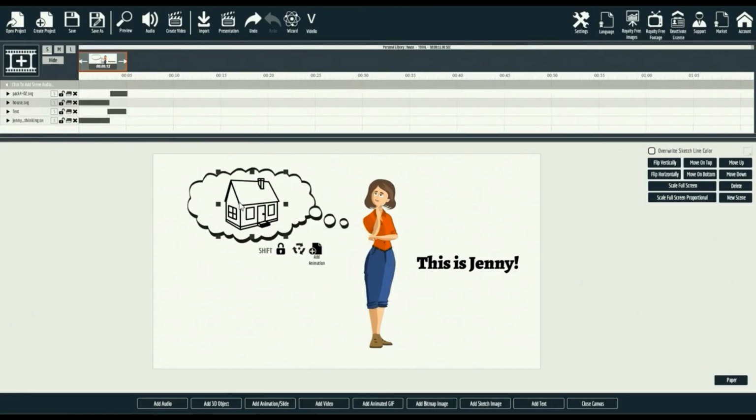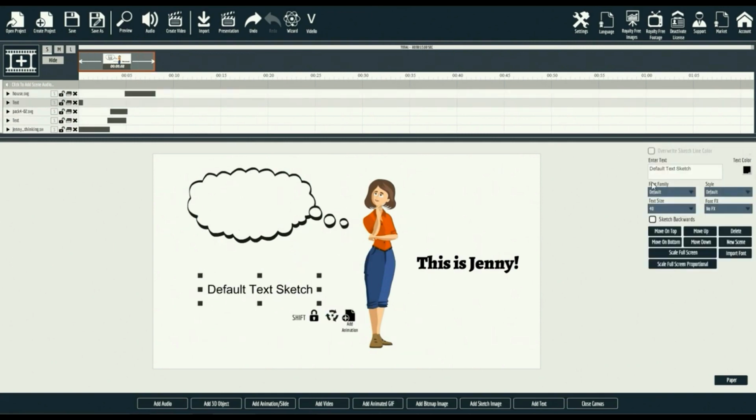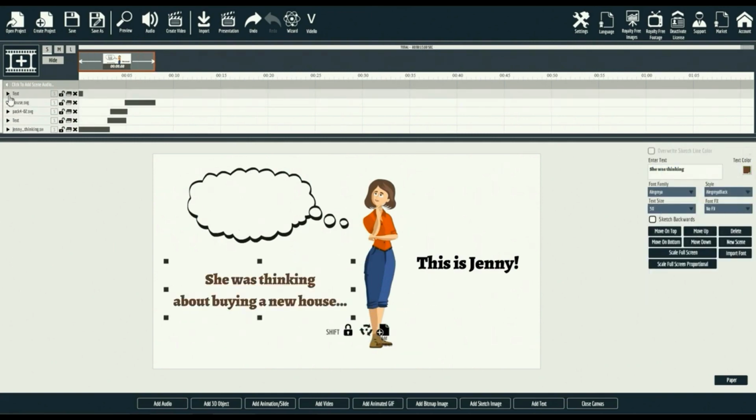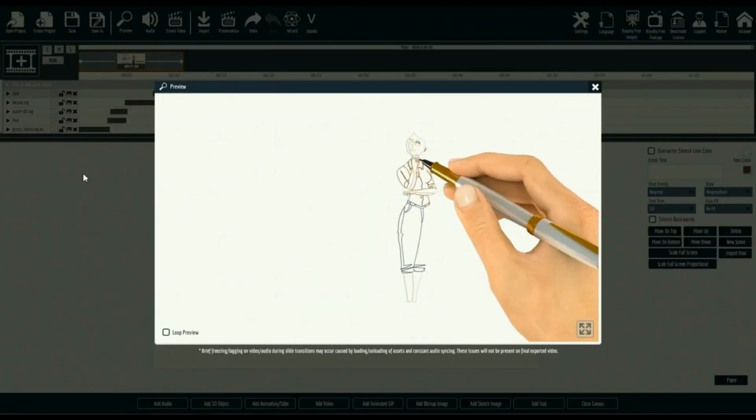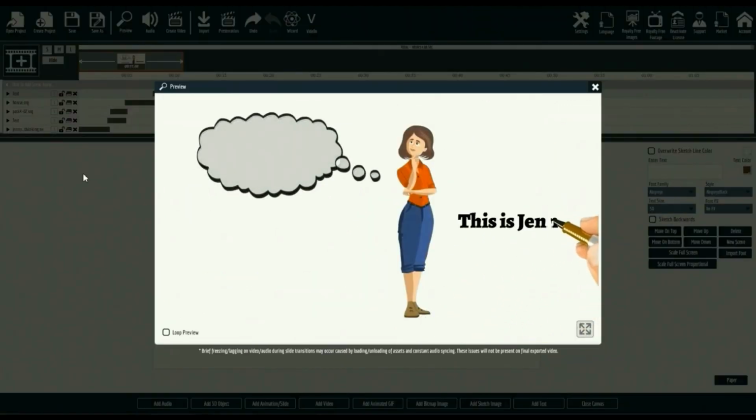Last, we'll add one more doodle sketch into this frame. Now one more text to make it nice and easy. Adjust the timeline and, all right, let's take a look at what we just created together. And voila! You can see the video we just made together in this demo.